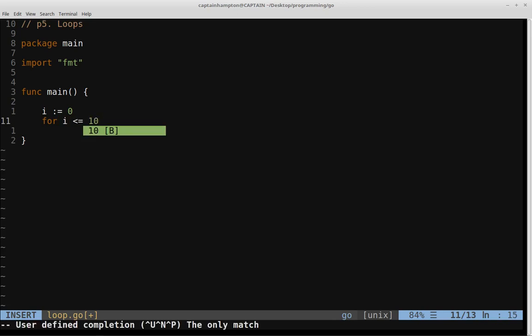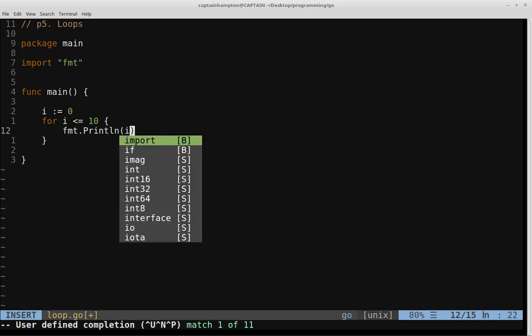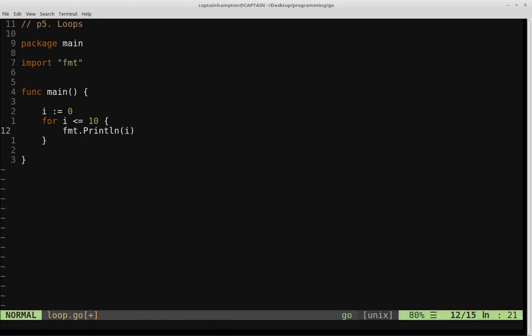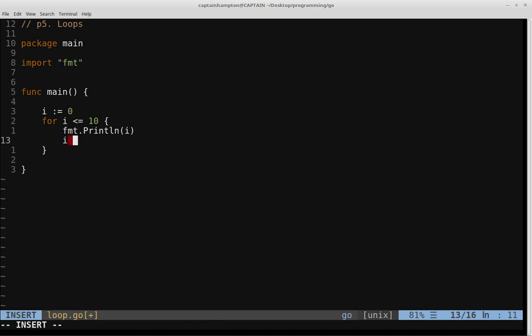In this case, I'm just going to pick 10. And then we're going to open close curly braces, and everything within those curly braces are going to be the content of the loop. So what we'll do in this loop, we'll just do something simple. We'll print out the variable, the iterator I. So we'll print that out after every iteration of the loop, and then we'll increment I by 1. So we'll say I is equal to I plus 1. So I will increment on every iteration of this loop.